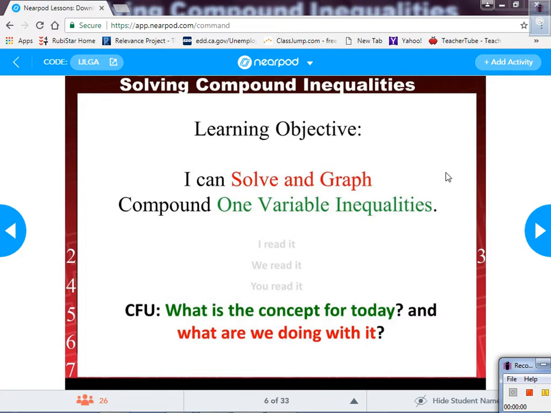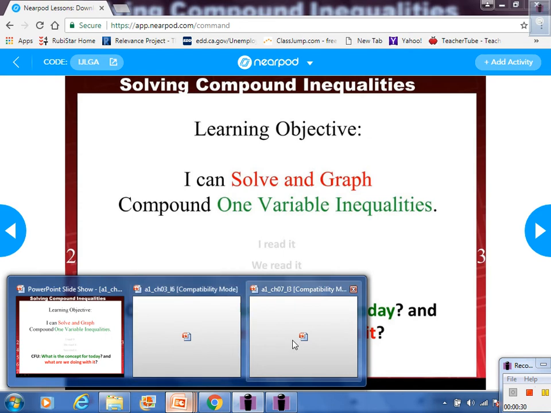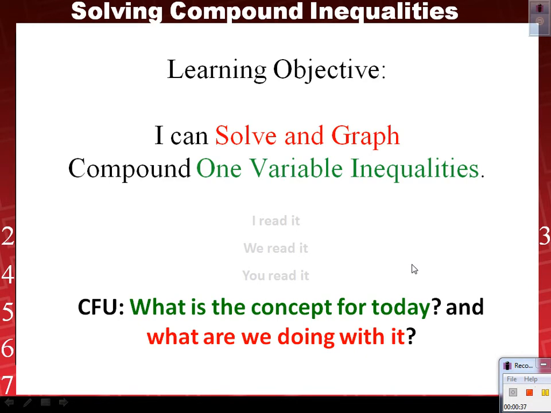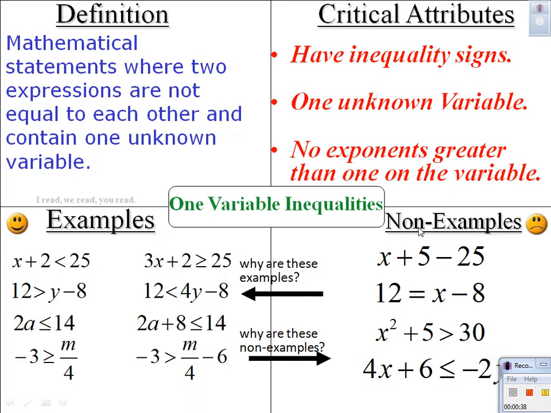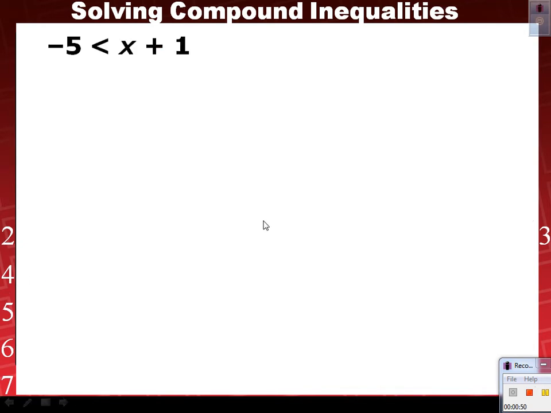So today we're continuing with the lesson that we started yesterday in regards to compound inequalities. Just to recap what we saw yesterday, we know what one variable inequalities are. We know the steps that we're using, right? Simplify, isolate, plot, and check. Yes? And then I illustrated and reviewed what we've been doing with inequalities, how to solve them using inverse operations.